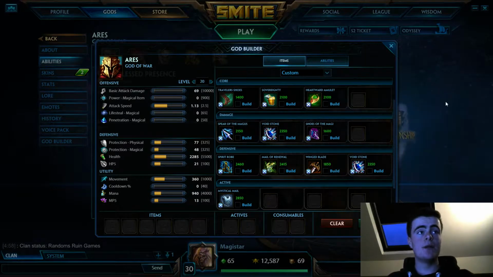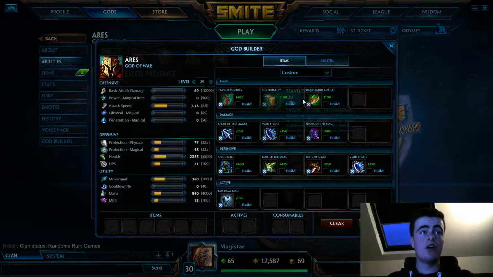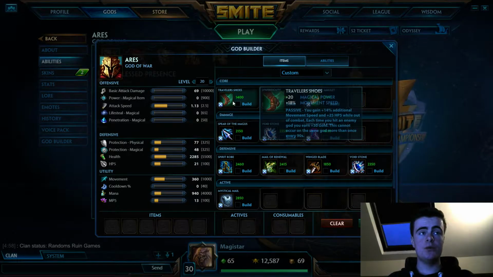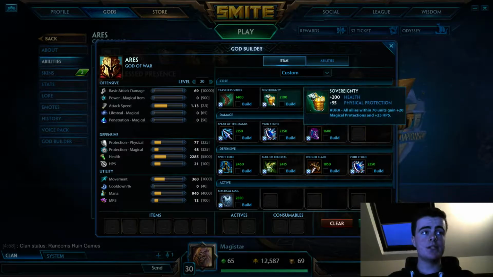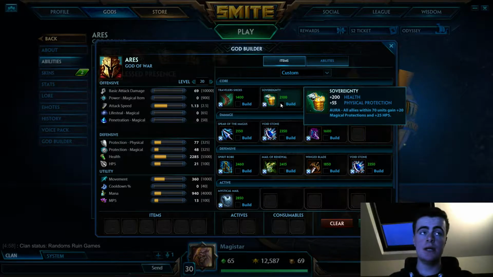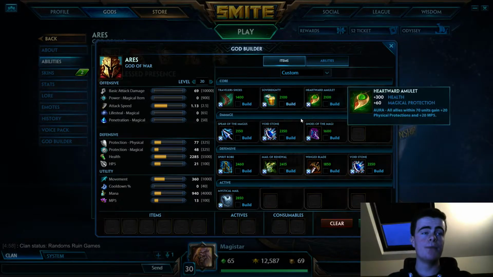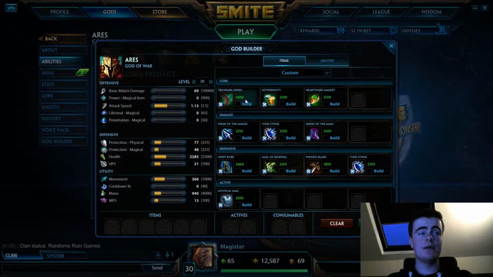Anyway, aside from that, these are the core items. These are the core items on every support you play. Pretty much no matter what god you're playing in the support role, you need these 3 items. I've already explained this item, this one gives you physical protection and health, and it also gives your allies a buff of magic protection. This is the best physical protection item for a support, this is the best magic protection item for a support. That's why you get those on every support in pretty much every game. So these 2 items are your core. They're self-explanatory. You buy this for physical, buy that for magical, that's it.